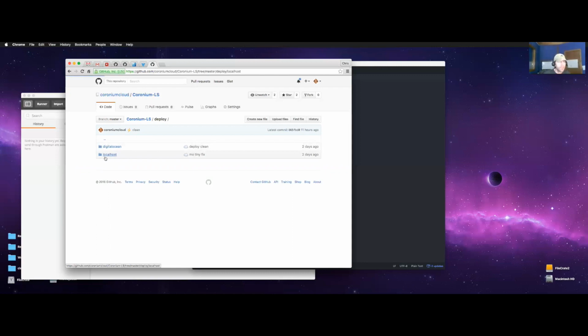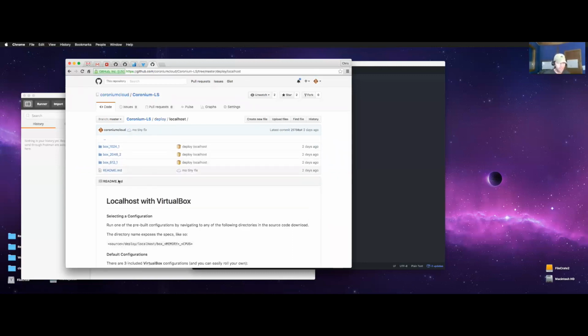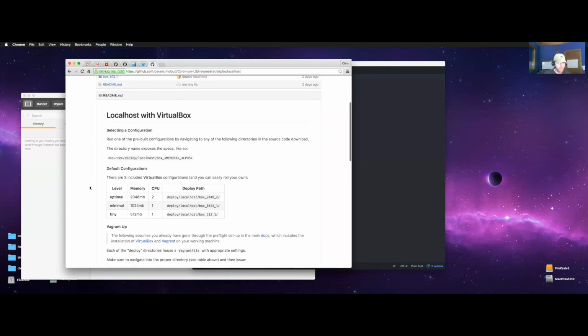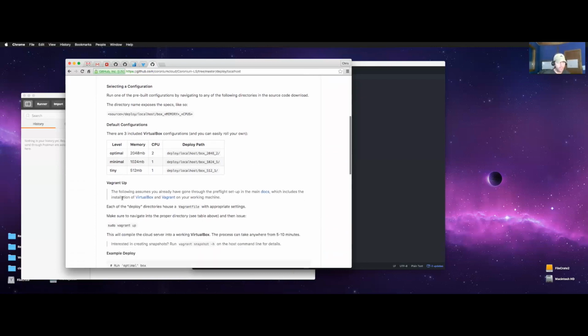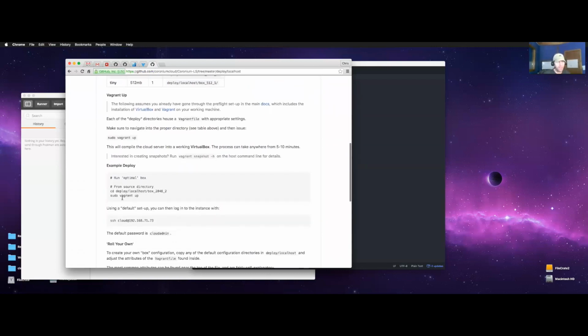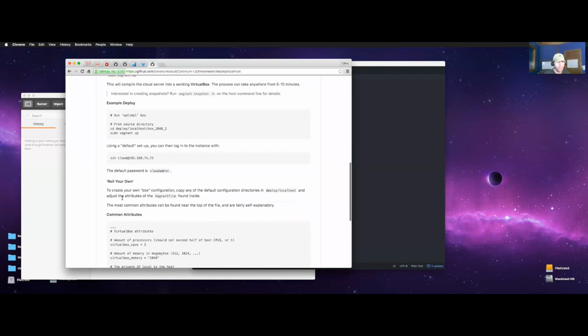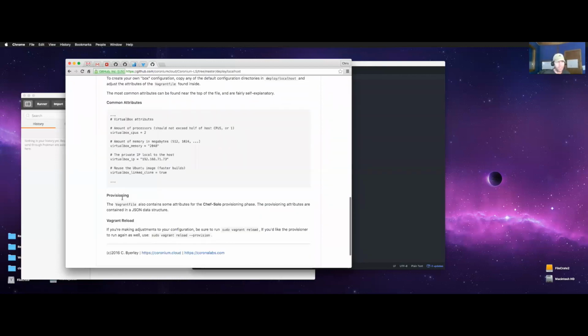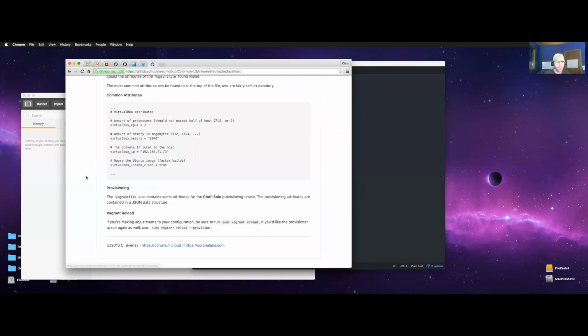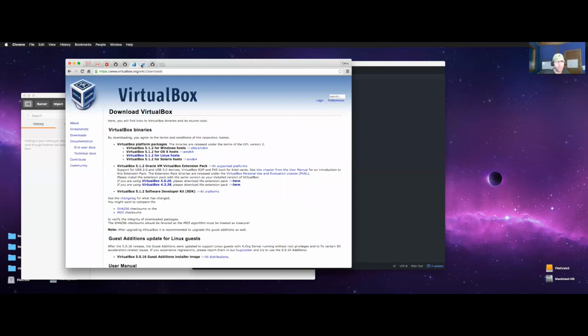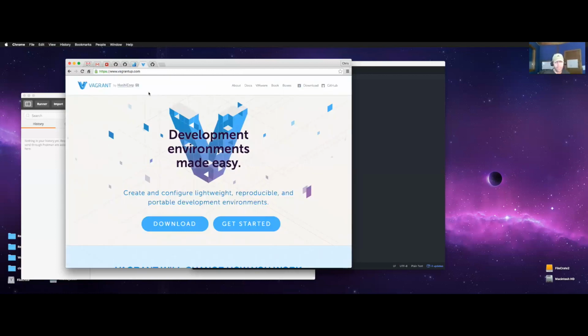In these folders, if you go into the localhost folder in your README, you'll get all of the detailed information about how to get your local box up. Even though I'm quickly going over the tools, I wanted to point that out because I'm about to make this happen, and I didn't want you to think, wow, that was fast and crazy.